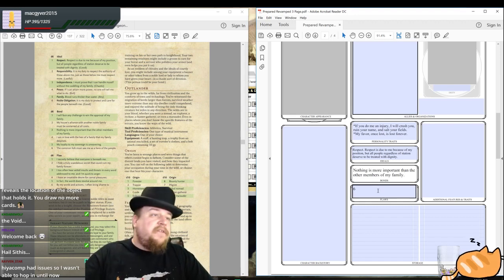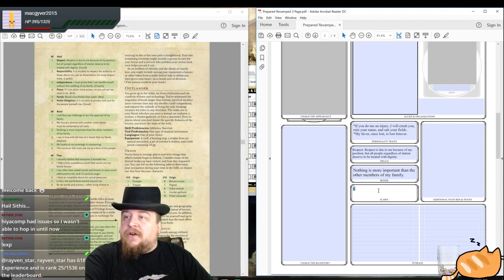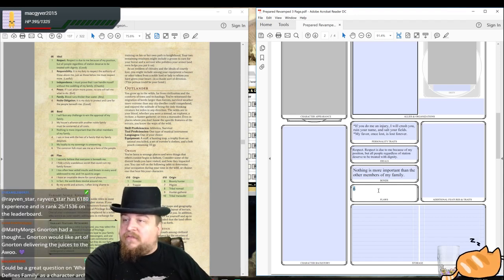No, that's fine, Raven. Hopefully everything is all fixed. How have things been in your neck of Ohio? And Dark Wolf goes back to the void. Norton had a thought. Norton would like art of Norton delivering the juice to the Awu. Do you want me to try drawing something, Norton?